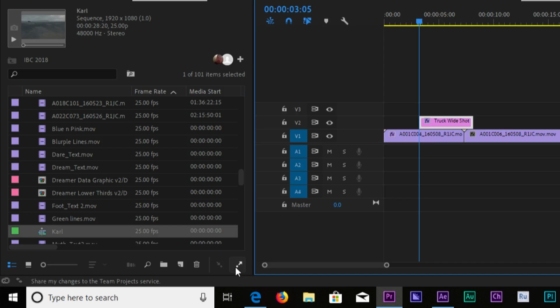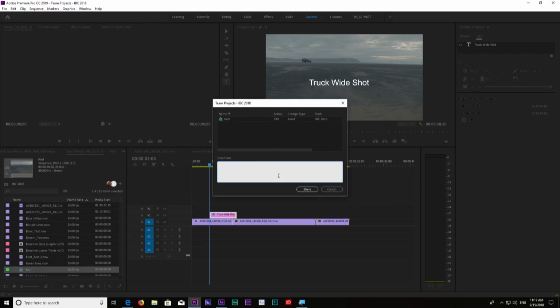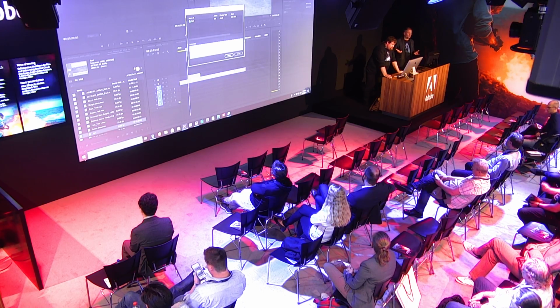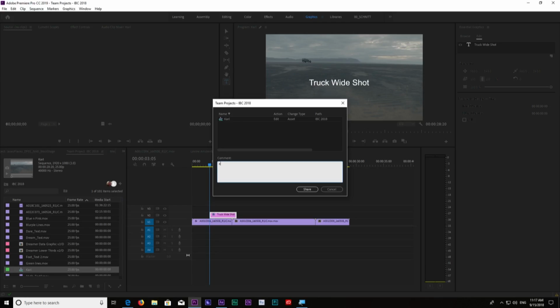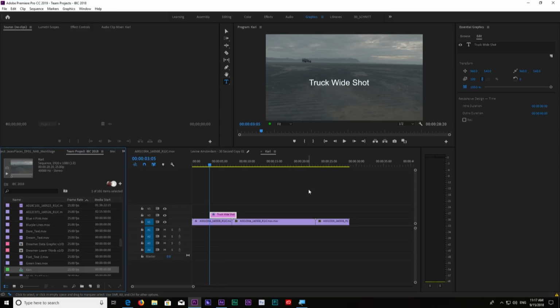When I get to the stage where it makes sense to share these changes with Carl from a workflow perspective, I go ahead and hit the share button. And as Carl rightly points out, you get out what you put in. It's important to put comment-based metadata in here because, as we'll see in a little while, you actually keep your entire project history right back to the ingest of the very first clip. So it's really important to have comment-based metadata reminding yourself what you did. You know, it could be a week ago. In this case, I added a caption. Go ahead and click share. And now that becomes the new version of the truth of this project to anybody synchronizing and checking that sequence out. Okay, so we pass back to Carl.